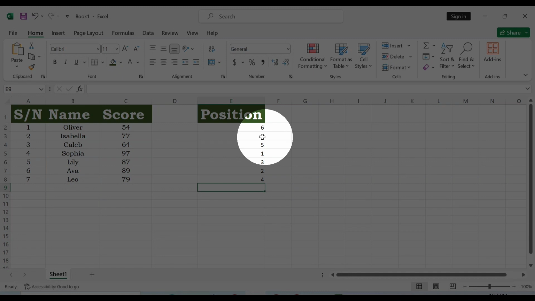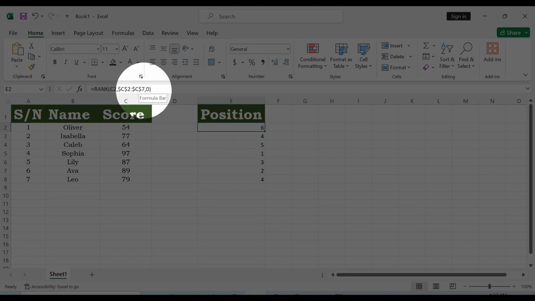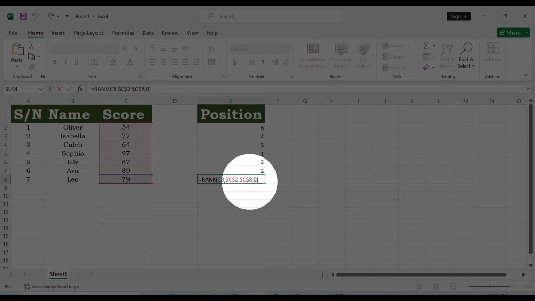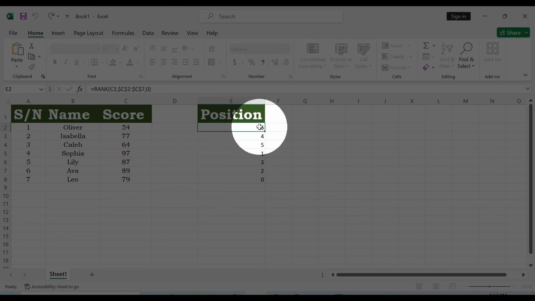Now, updating this, what I'm supposed to do is to come to the first cell in the position column and click on it. If you observe, it has C7. Do you get that? It stopped at cell 7, like, it stopped at 89, not 79. But if we come to this place, here we have C8. You can see they're not matching. This one locked up to C8, but this locked towards C7.